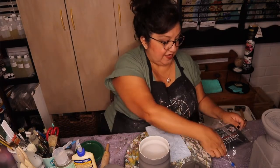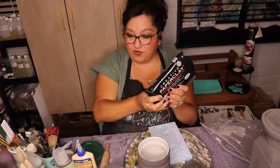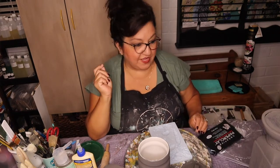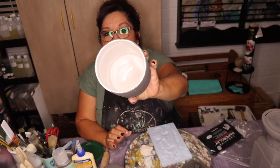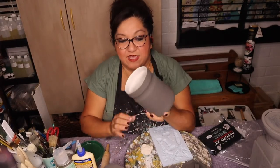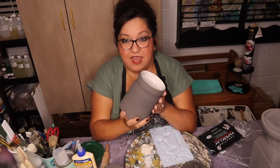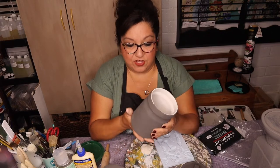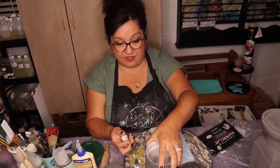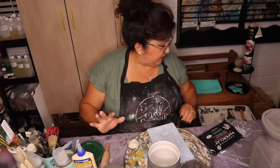And I use the paper clay. So what I did first is, I guess I should have left one undone, but these were like a ceramic, just a regular ceramic pot. And I mixed a little bit of my salt wash with my paint. And when you mix paint with salt wash, it literally sticks to anything and everything. And it doesn't have to be a chalk paint or a certain brand of paint. Salt wash, it just sticks.